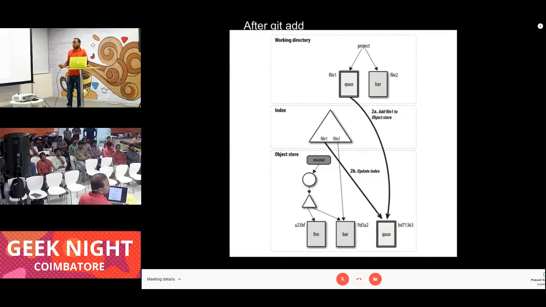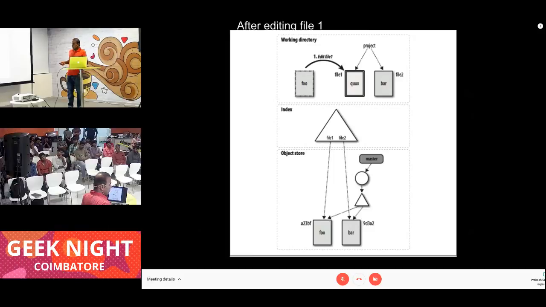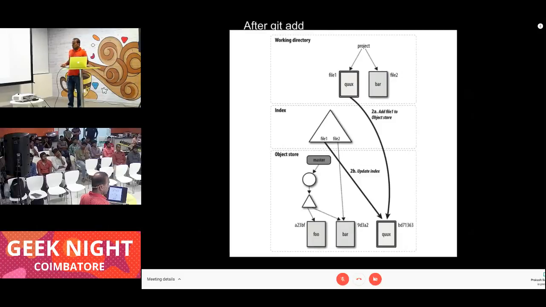Now you are doing git add. Still you have not committed it. It is still in staging. When you do git add, you are pushing into staging. So the tree object which was pointing to this block will start pointing to a different block now. There's a new block because the content got changed. But for the second file, the block remains the same, so it doesn't have to change.